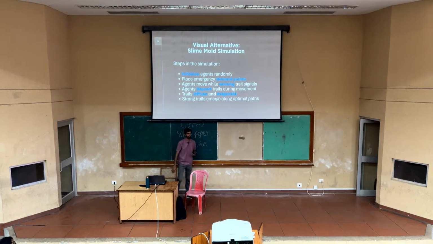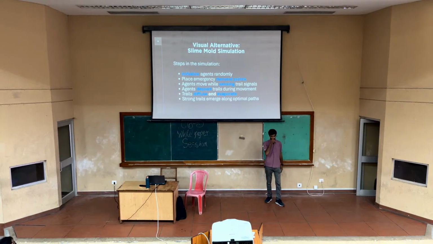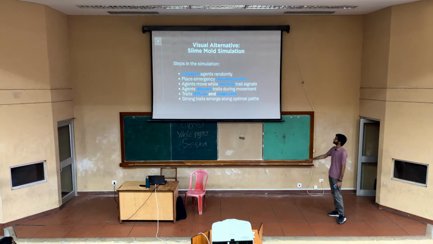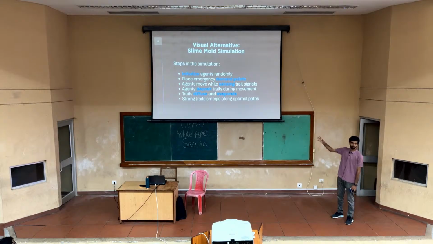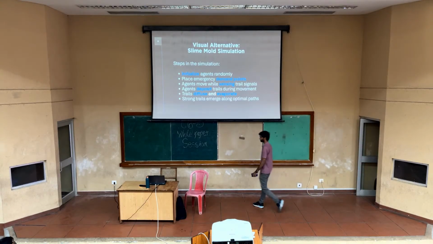To visualize this concept, we can simulate this slime mold behavior, and the simulation runs through the following steps. We must initialize all the agents randomly. We place the emergency demand points. Agents move while sensing trails from other agents. Agents also deposit their own trails while moving, and the trails diffuse and evaporate.